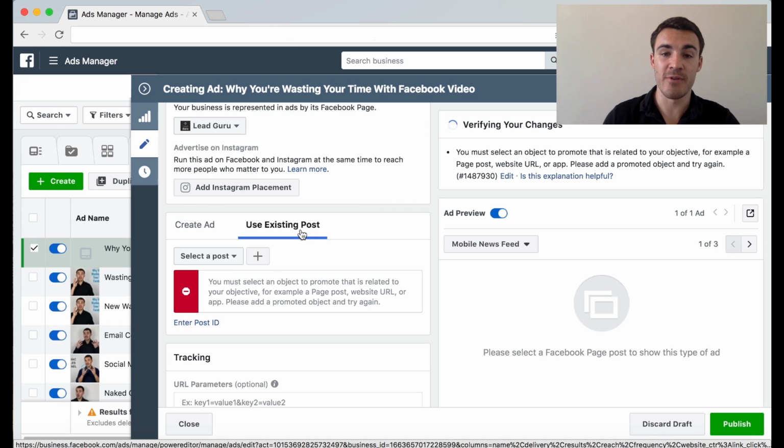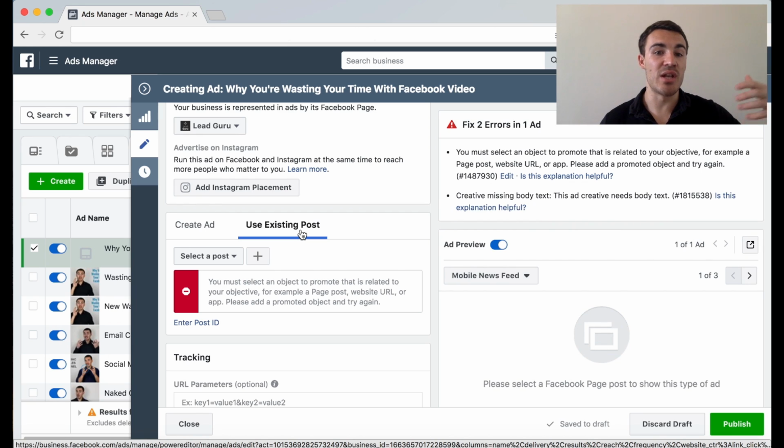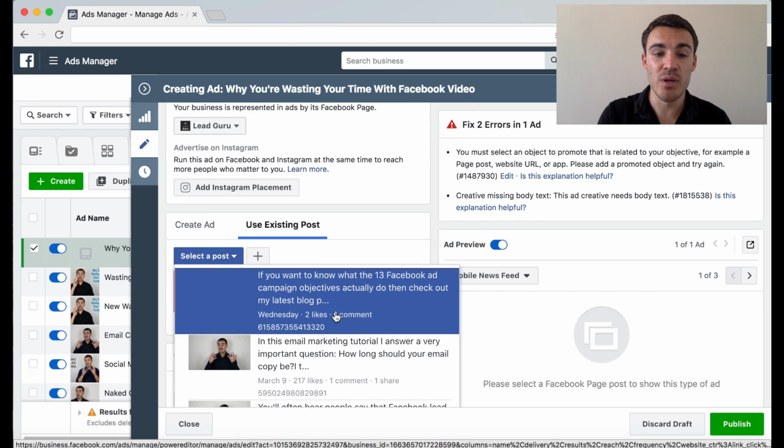You want all that social proof on one ad post, so that when people see it and it's got dozens of comments and likes and shares, they're going to pay more attention to that ad. It's effectively the same as a TripAdvisor review. If somewhere's got loads of great reviews, you're going to pay more attention to it and consider it more as a hotel to stay at or whatever. Same with a Facebook ad. If it's got lots of social proof, people are going to give it more time because there's an endorsement from all those other people. So what I recommend you do instead is upload your video to your Facebook page, obviously include the text, publish that post, and then you can come in here and you can select use existing post, and then you simply need to select a post.